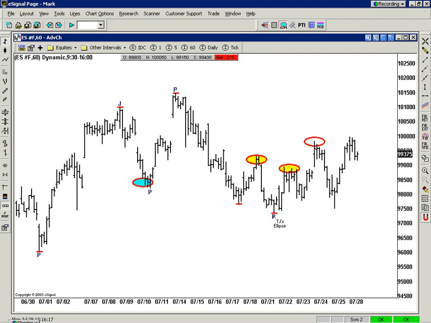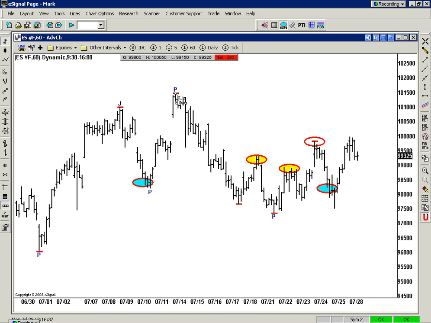Now, let's take a look at this pivot up to where that long-term ellipse came in. You want to click once here, and then once up here. Yep, looks like our normal ellipse came in pretty well there. The market reversed and went back up. And you're probably wondering where the market's going to be going next, as everybody is.